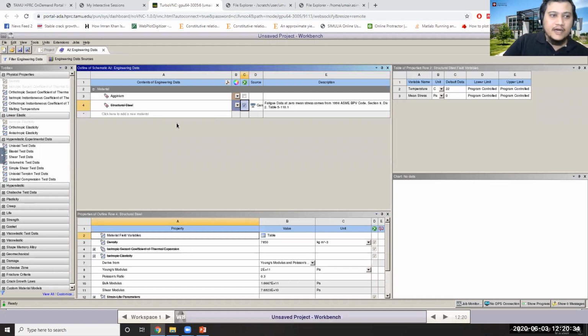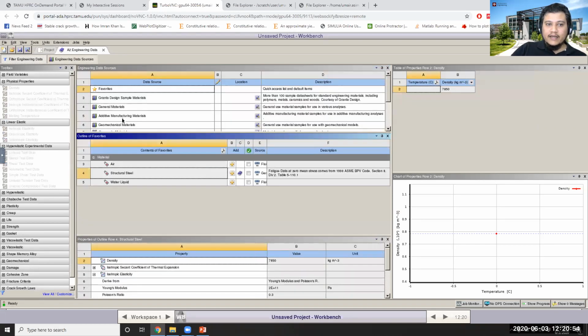But there is a huge library of commonly used engineering materials and their behaviors built into Workbench. If you don't have specific values for these materials, you can use the engineering data source and get the material behavior from that as well.